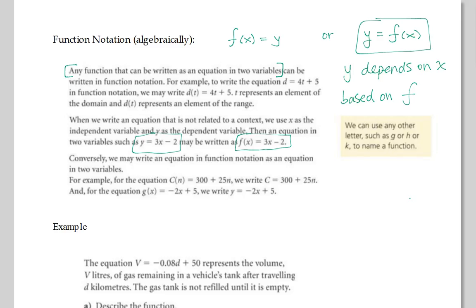Let's say each ticket is worth 25 bucks. You're selling tickets. So what happens when you sell one ticket? You get 25. What happens if you sell 2 tickets? You get 50. You sell 3 tickets, you get? So the cost depends on the number of tickets. What's this 300? That's maybe the initial cost. Maybe it costs like $300 to set up the party or something. Maybe you got to buy food and organize an event. It costs 300 bucks just to start with. You haven't even sold any tickets yet. So that's how it works. Okay? So let's do a couple examples and then you are free.